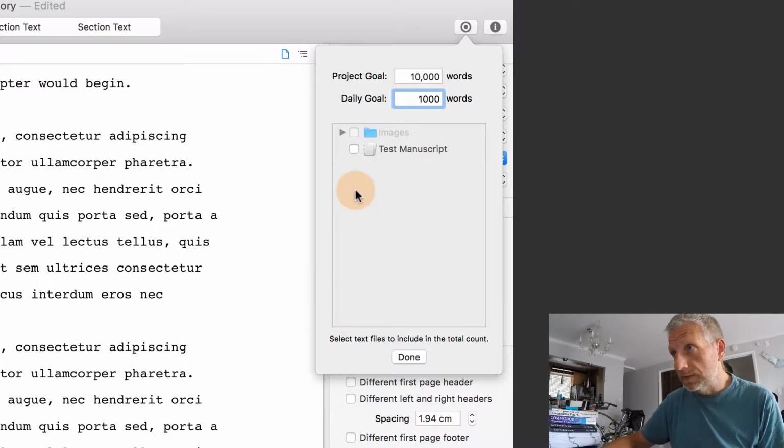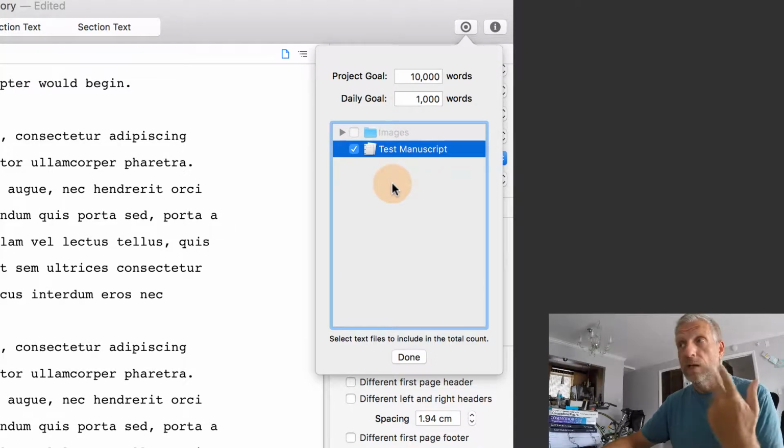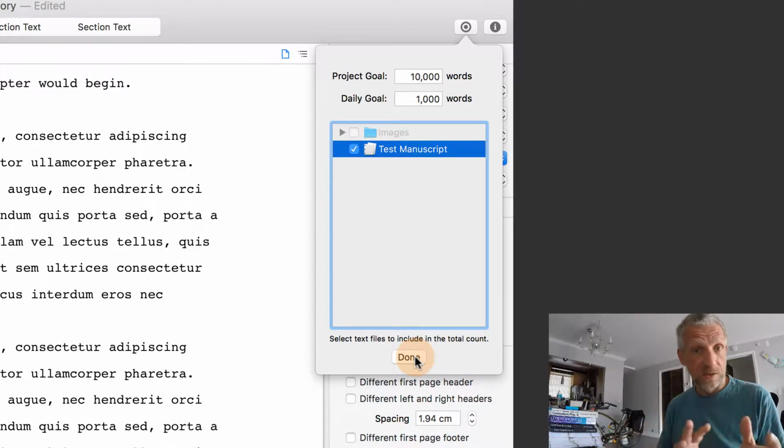And then on the bottom here in this field, this shows you all the text files that you currently have in your document. So on the left hand side, I currently only have one, which is the test manuscript, and if I tick that, then Storyist will count what I'm putting in there and hold me accountable to that. But if you add other documents, you can also add them here, even in folders, that's also possible. And Storyist will be able to track those as well. So it can selectively track which document you'd like to be included in the word goal and which ones you would like to exclude from the word goal.